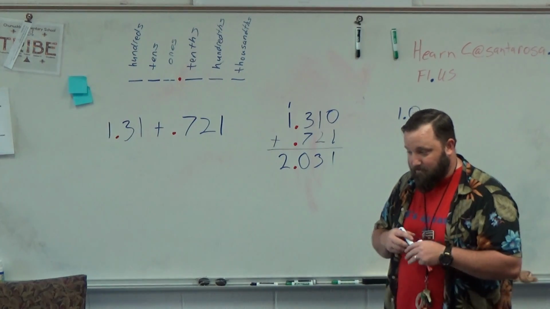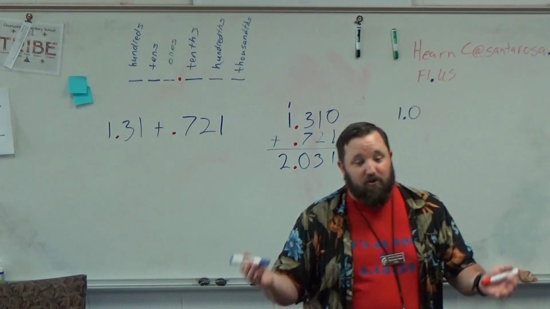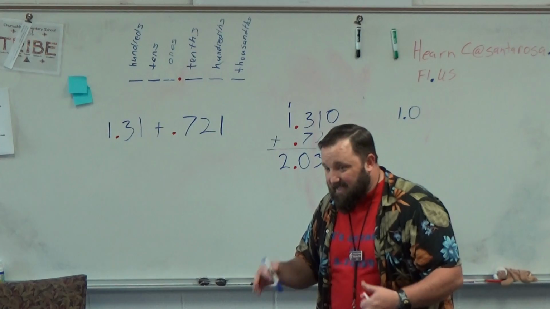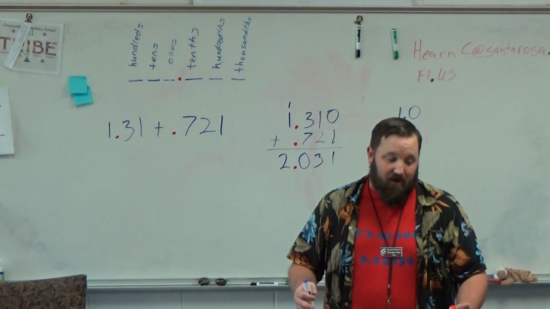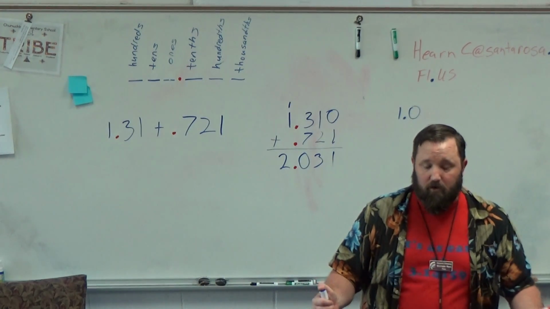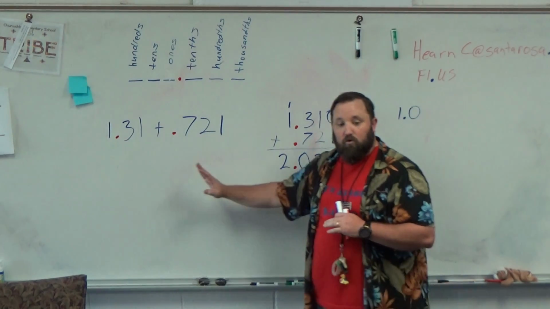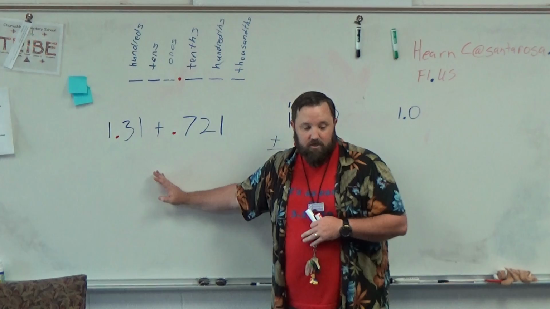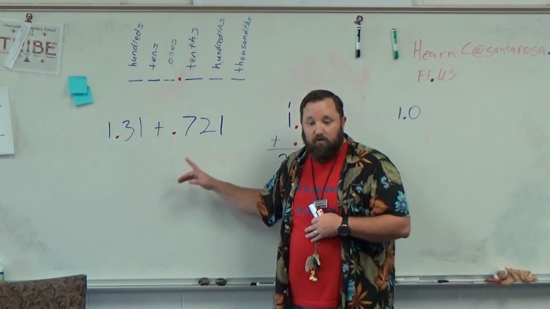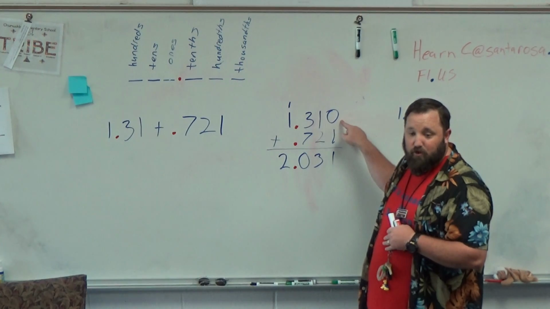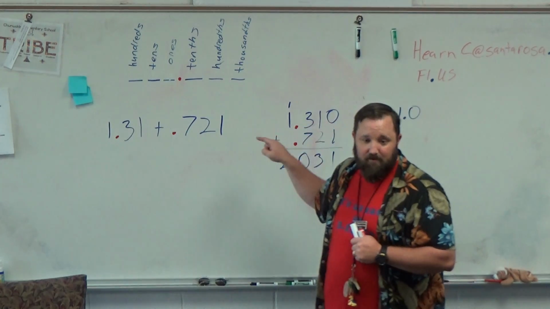You guys laughed, and you go, oh, Mr. Hearn, this is so easy. And then we started doing the classwork, and then you were like, man, it's not so easy. Okay? I think we got all the way to number 2 on the homework? So guys, make sure that we're lining up our decimals when we do our addition and subtraction. And if you have to annex those zeros and put those zeros in there, make sure you do it. Okay? All right.